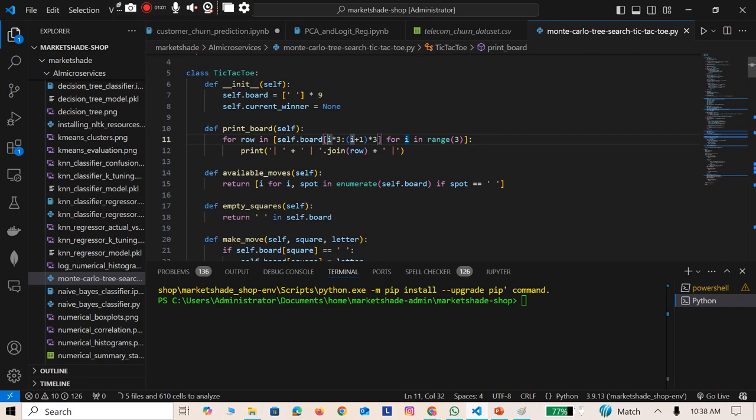And this is what we've done with this part here. So i times 3, that's the first row, all the way up to i plus 1 times 3, and it keeps on increasing, for i in the range of 3. Then you just join the rows using some vertical bars. It will automatically join them based on this condition that you gave up here. Are we together up to that point?